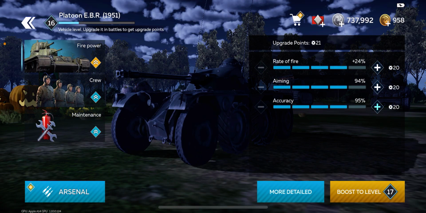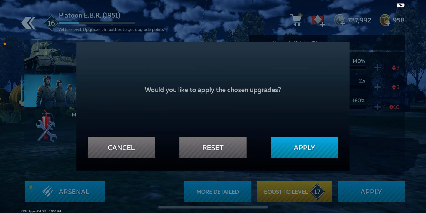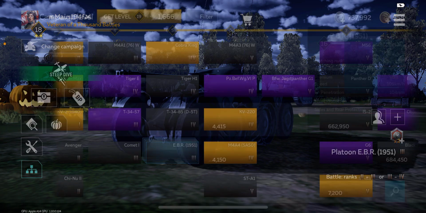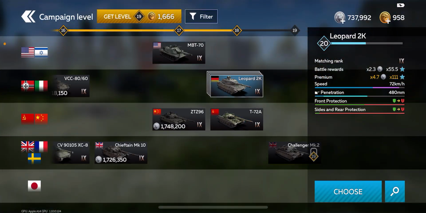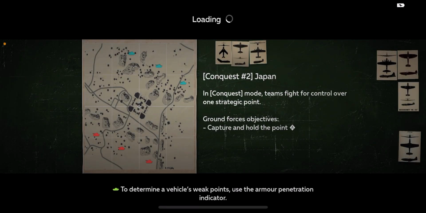Now we'll go quickly to. Okay, you know what? I'm not even gonna bother. Cancel. No. Okay, for APFSDS, we're gonna be playing the old faithful Leopard 2K. I know I played this last week, but I want to play it again. Same map, same configuration. Thank you not so much, Gaijin.